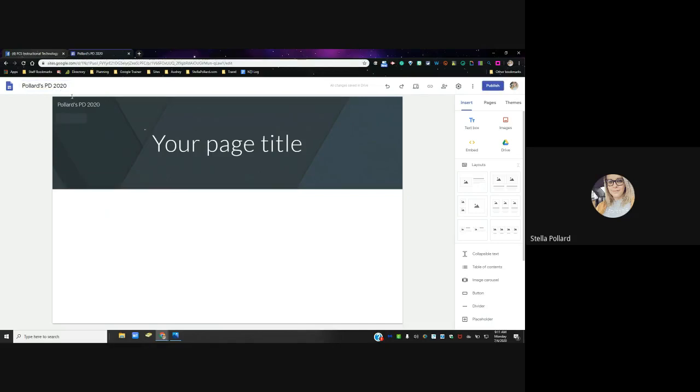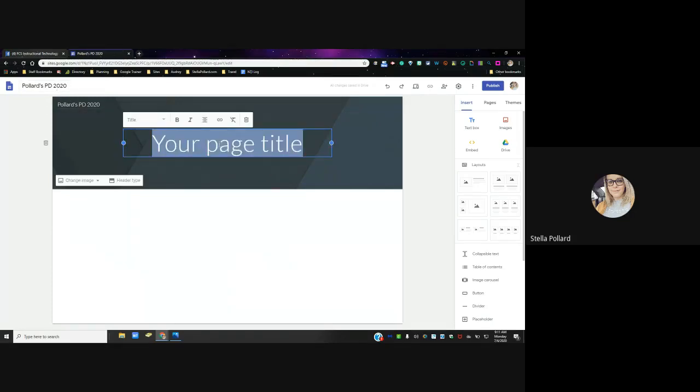And then notice that it's going to have it up here, but it's also going to have it right here. Okay, so it's just going to save that title. This page title is what you can call your header of this page, because on Google Sites, you can have different pages and it can take you to different contents. And I'm going to show you how to do that in just a little bit. So I'm going to just call this one my welcome page.